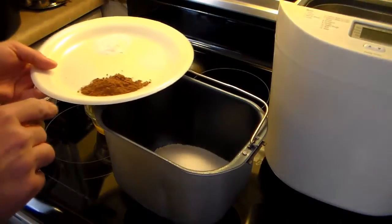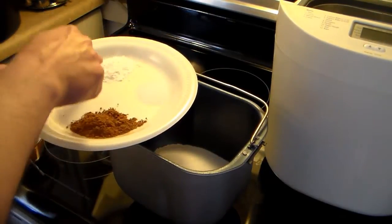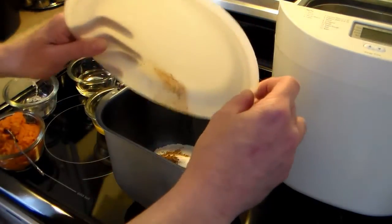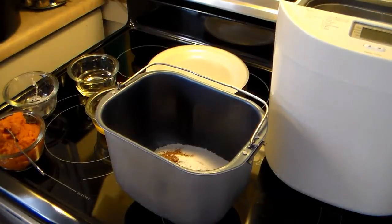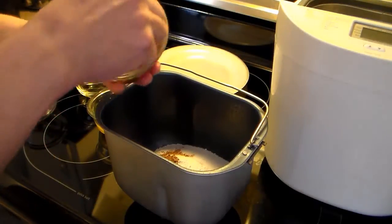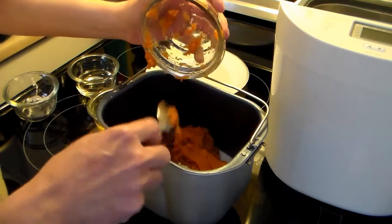Alright, now I'm going to add in my dry spices. I have 1.5 teaspoons of pumpkin spice, 1/4 teaspoon of salt, and 2 teaspoons of baking powder. I'm going to go ahead and add them down in there. And follow your instructions for your bread maker on how to add the ingredients in. That's important. Now I have 1 cup of canned pumpkin, and don't add in pumpkin pie filling. It has to be canned pumpkin. So get that down in there.